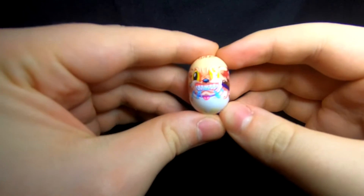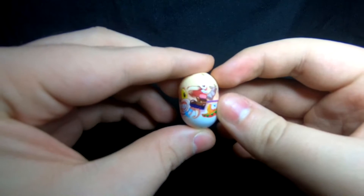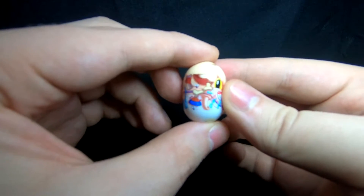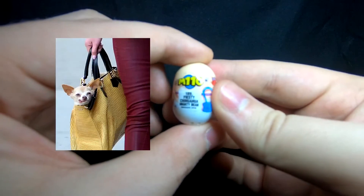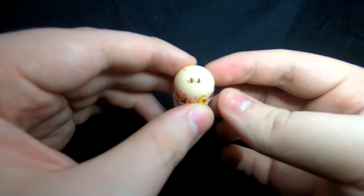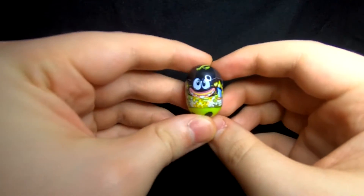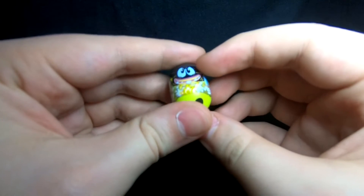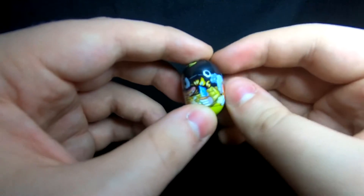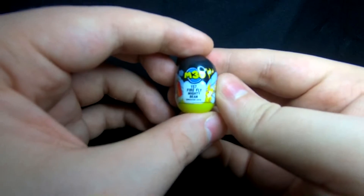Oh look at this little devil — part of me is afraid it's going to come to life and start chewing up my other toys. This is clearly a chihuahua — there's a little tiny sombrero, which makes sense since chihuahuas are named after a state in Mexico. It's got a little handbag — nice for it to be carrying one instead of being carried in one for once. This is the feisty chihuahua mighty bean, although they spelled feisty wrong. This next mighty bean looks like a real pyromaniac — someone who goes crazy about fire — and his name is Firefly mighty bean. He's another common.